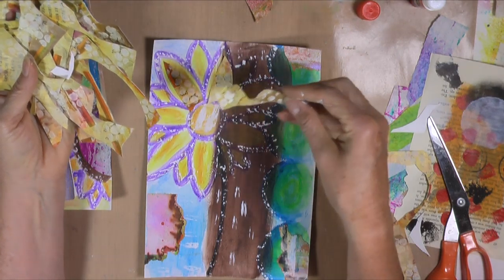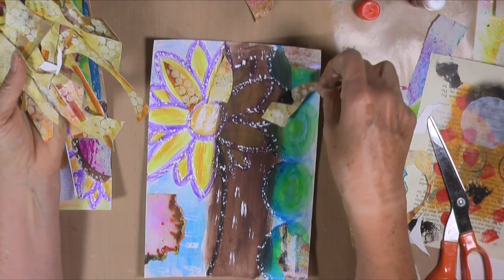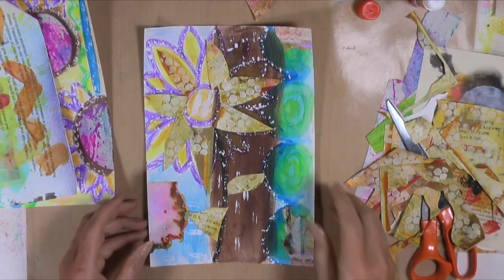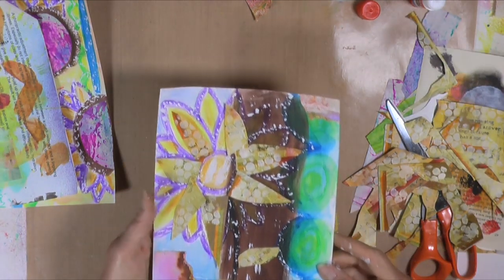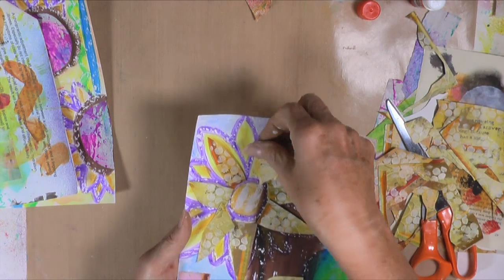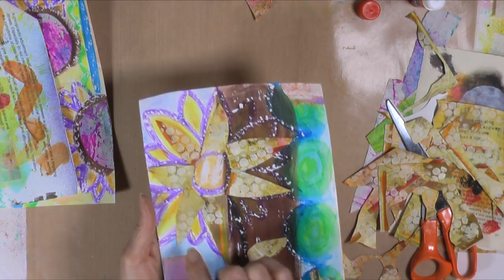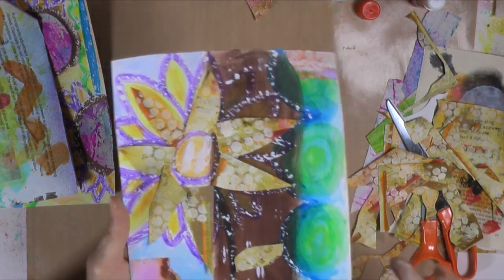Like this one, I don't think I can use. Well, I can use it for the tiny one up here, maybe. Something like that. So I'm going to do that off camera. Let me show you what I got before I put them down. I think I'm going to go ahead and use these. And I'm going to put this layer down here, and they're wonky because I left them in their natural state.